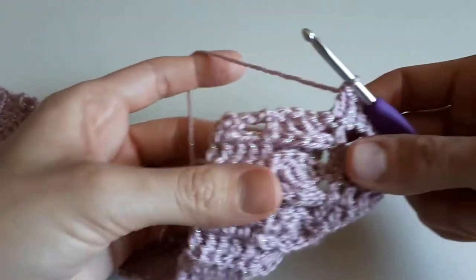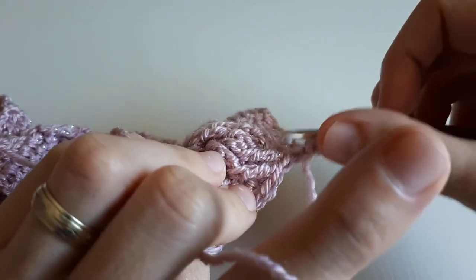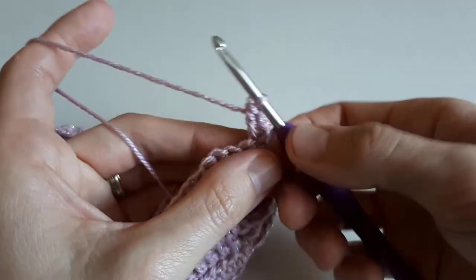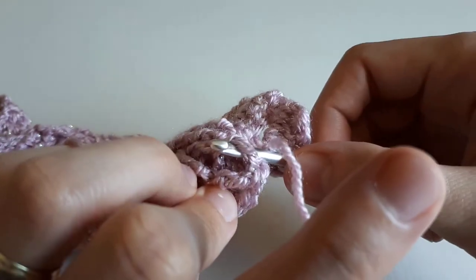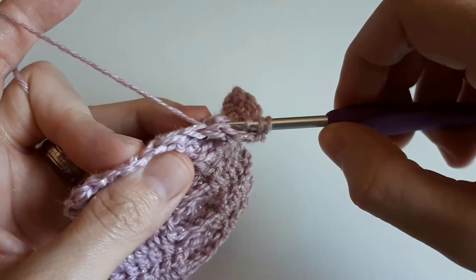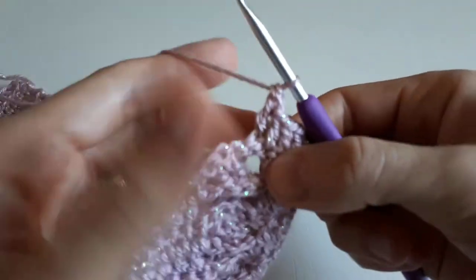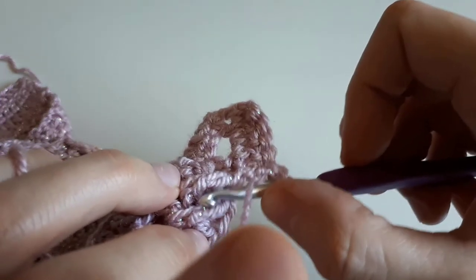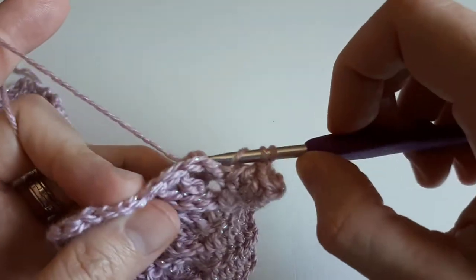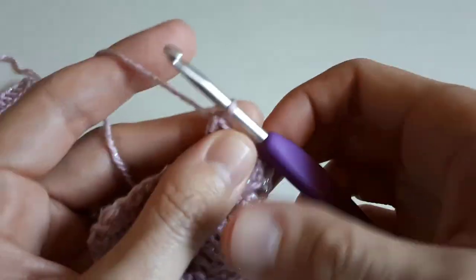Now we are facing the work, this is the back, so we have to work one triple crochet into those 2 back posts. Yarn over twice, insert the hook just under, pull it through once, twice, 3 times. And again, yarn over twice, just under that post, pull the yarn through, so once, twice, and 3 times.